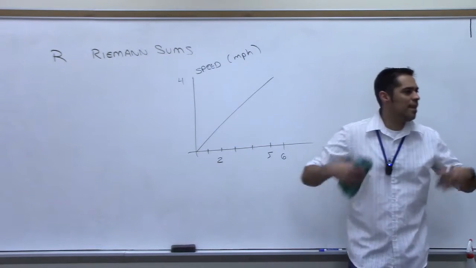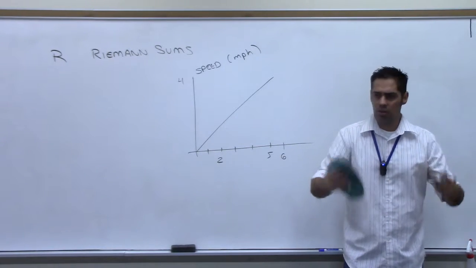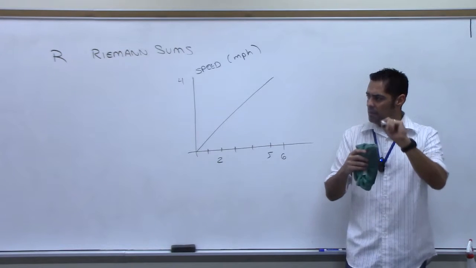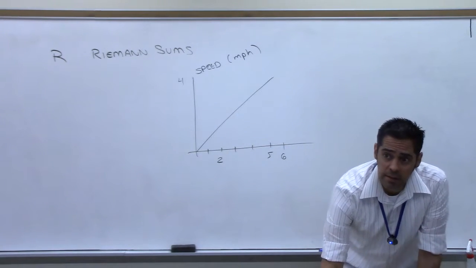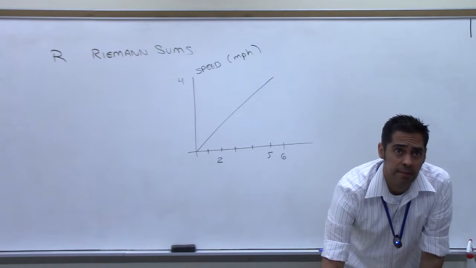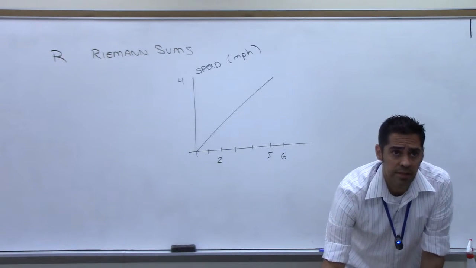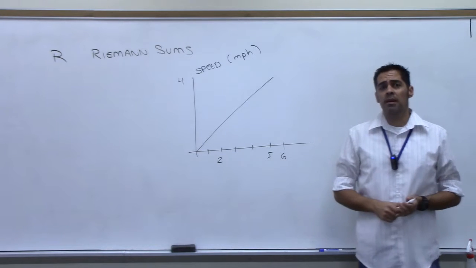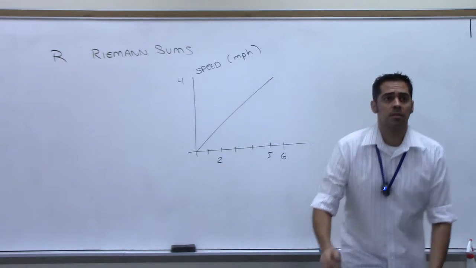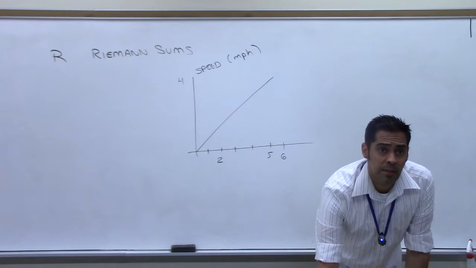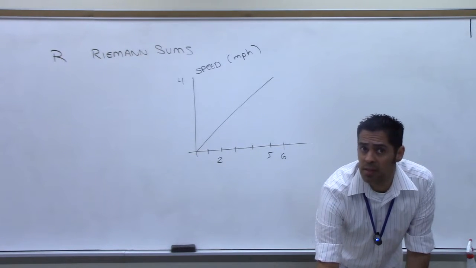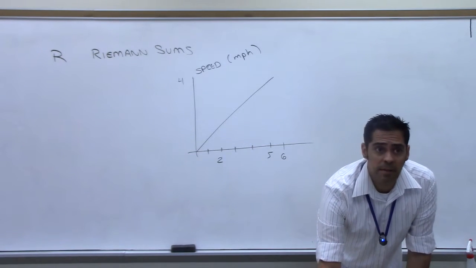But if you try some method of exhaustion, you could get closer and closer the better your drawings are, right? The more little triangles you get in there. So Riemann, a mathematician, came up with a way of doing it. He said, what I'm going to do is approximate it with rectangles. So instead of using triangles, he just used rectangles the whole way. These are called Riemann sums. It's the sum of all these little Riemann rectangles.